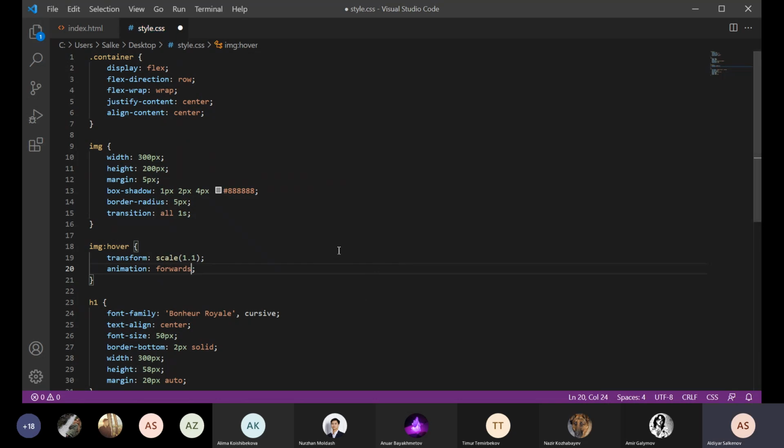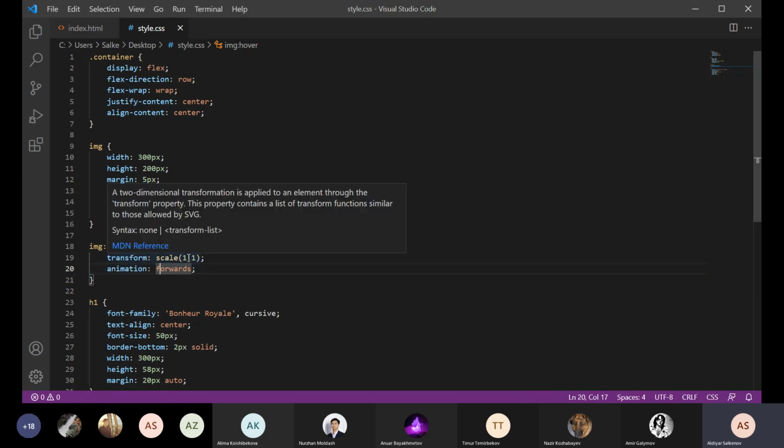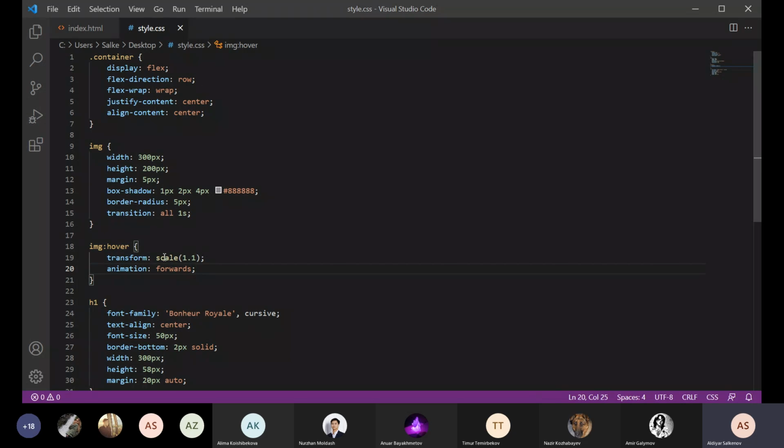And let's see if it's going to work like this. So now I said that my images should react to transitions, all in 1 second. And if I put my mouse over images, it should transform. It should scale from 1 to 1.1. Of course, our images are 100%. They have the dimension, but if we put our mouse over, it should scale a little bit, so it should increase in size. And let's see how it's going to work.